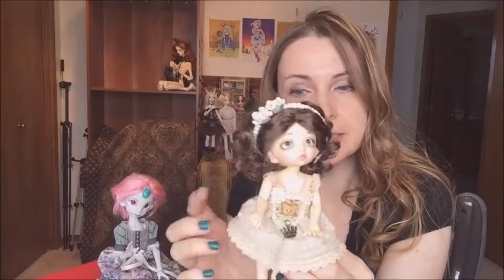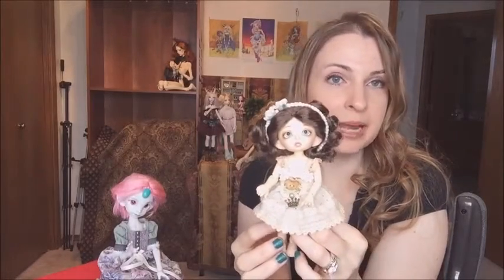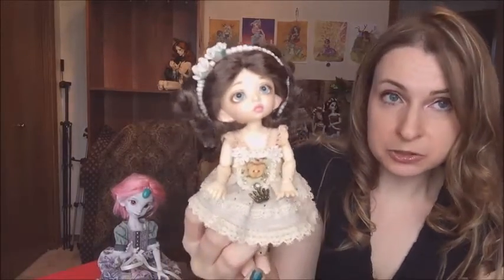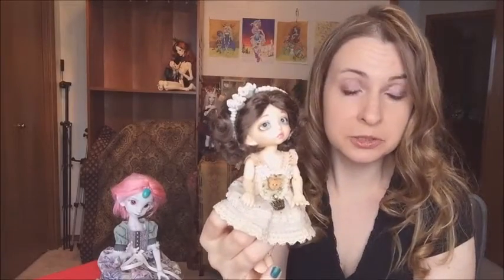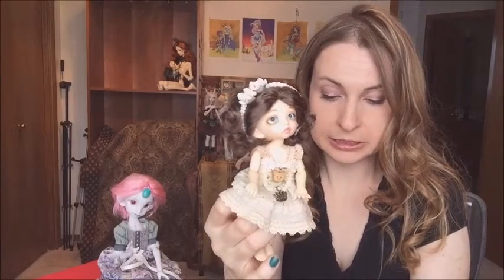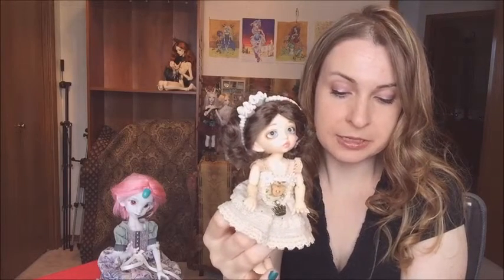And putting this little headband on her with this little wig that I styled, little curly wig, little curls going crazy here, I suddenly felt like she was something that I could do something with. And so her backstory that I've come up with is that she is Maria's daughter, and Maria is the ghost that lives in Eden Spare. She's a human ghost. She was a bruja, which is Spanish for witch, and she is a Mexican.